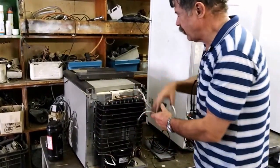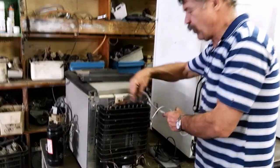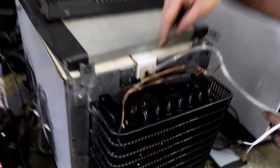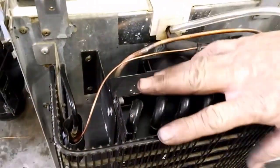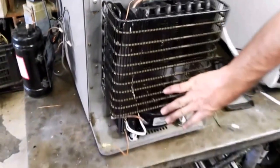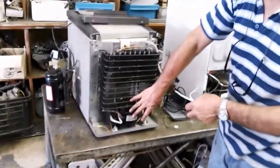So if you have a look inside here, I've actually put a second condenser inside here with a little 12-volt fan motor to draw air through this condenser. And then these compressors seem to work quite nicely.